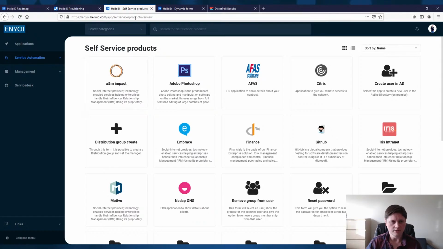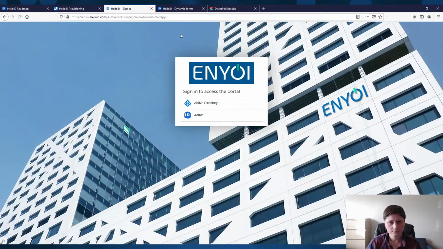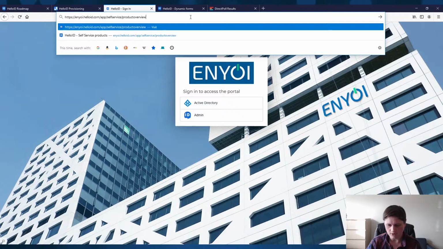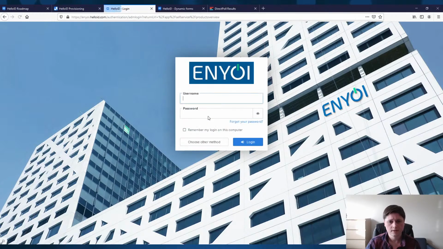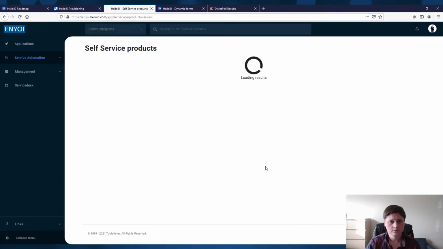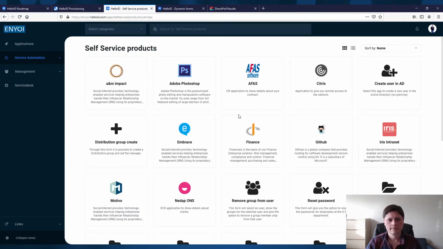So with this new functionality, if I'm copying this URL and I'm going to log off, put it inside my browser, just like an email that I can press a link on, go to my login, I will be redirected correctly. So this means that if you send a URL inside an email or send a URL in a Teams message or a chat message or anything you can think of, you will be redirected correctly even if you're not logged on. So that's the most important step.